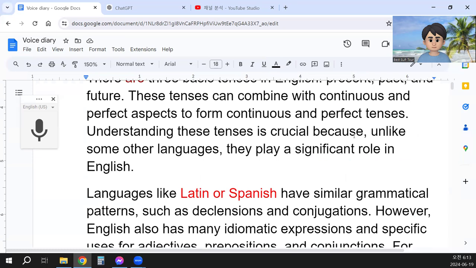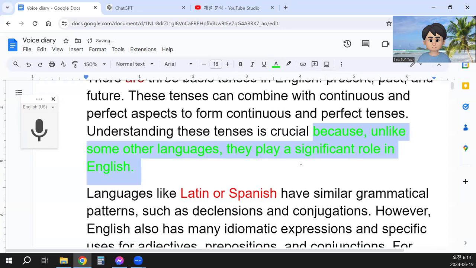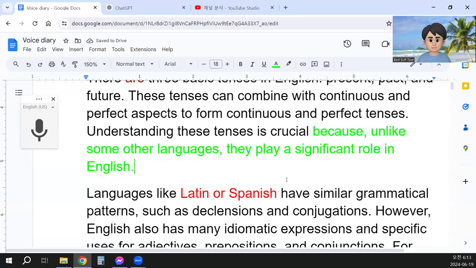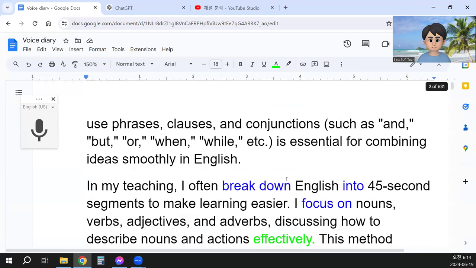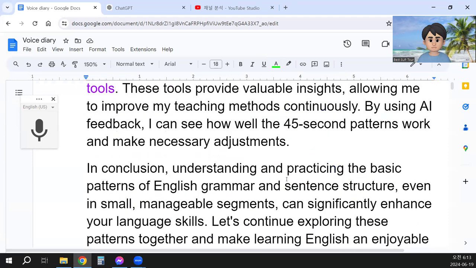With a prepositional phrase, we can use this with the adverbial pattern. And unlike some others, because is crucial, and they play a significant role in English. The because is a conjunction. This is also an adverbial pattern. So we know about these patterns, and we understand these patterns. I think one more thing, and then maybe this about noun itself. For example, same as sign.